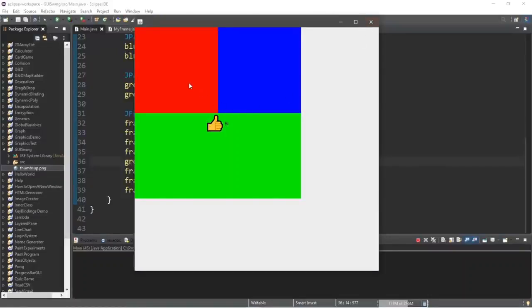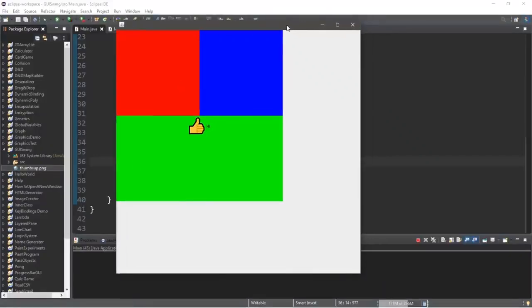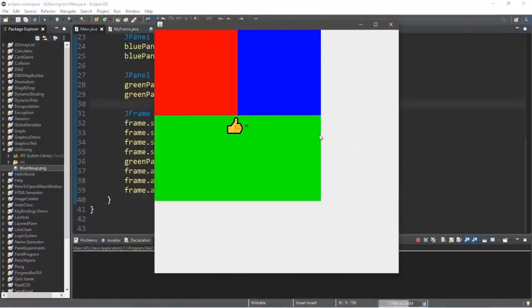However, these panels use something called a flow layout manager. And in the last video on labels, the frames that we use have a border layout. All you really need to know about flow layouts right now is that components you add to a container that's using a flow layout manager, it will take all these components, stick them to the top, and center them, and it will add components until this first row is filled. Once that row is filled, it's going to add components to the second row. But for now, we don't really know how that works. That's a video for a different day.